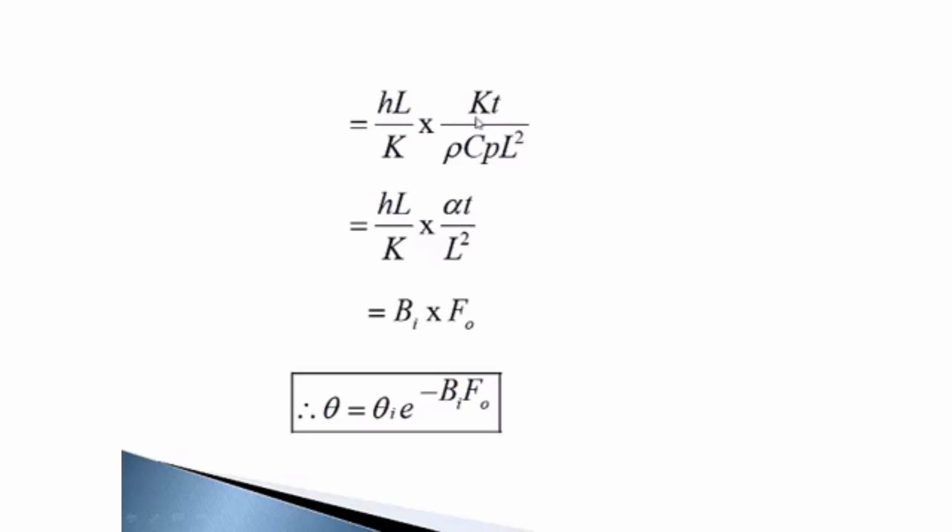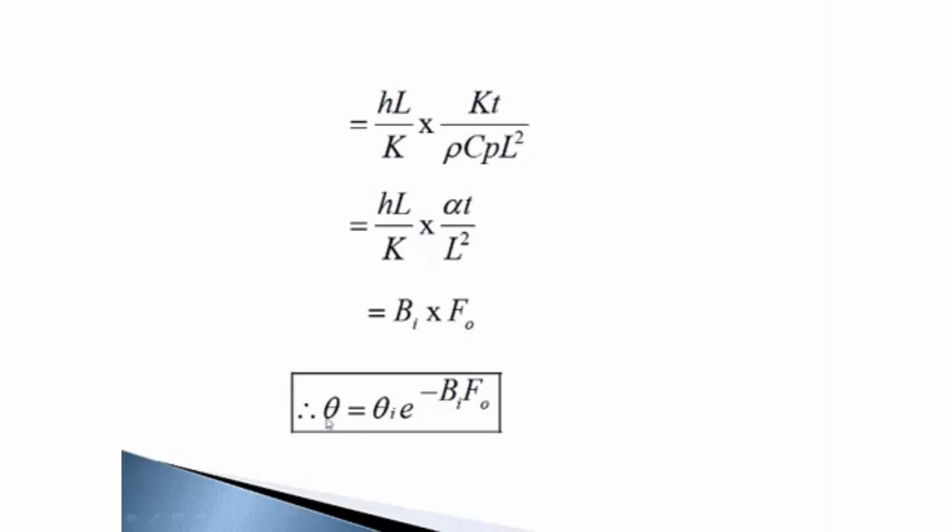So it is thermal conductivity divided by rho Cp, density into specific heat, which is a thermal capacity. This product rho Cp is thermal capacity. So thermal conductivity divided by thermal capacity, that is K by rho Cp, is known as thermal diffusivity. So thermal diffusivity into T by L square. And we have studied in the previous class HL by K as a Biot number and alpha T by L square as Fourier number. So you are getting HAT by rho VCP as Biot number into Fourier number. So you can represent HAT by rho VCP as a product of Biot number into Fourier number.